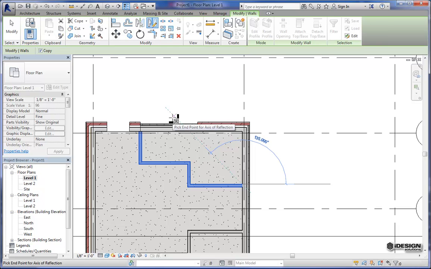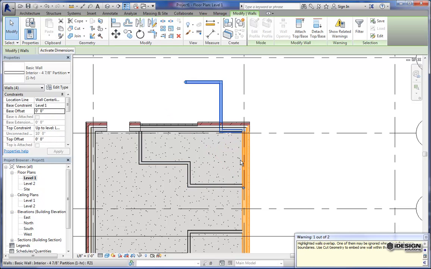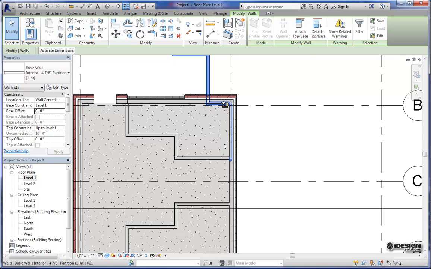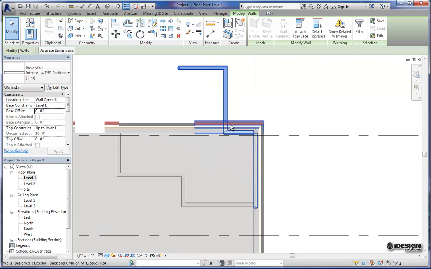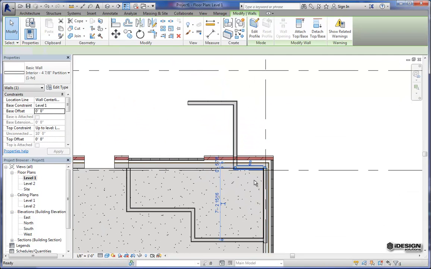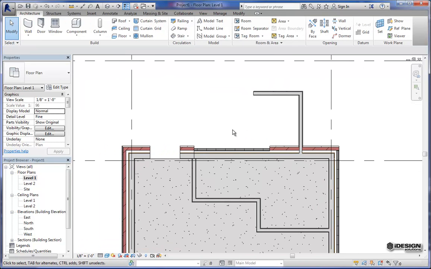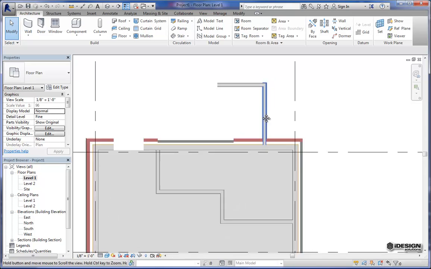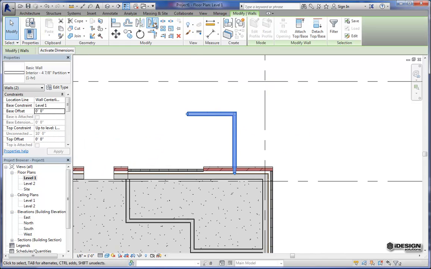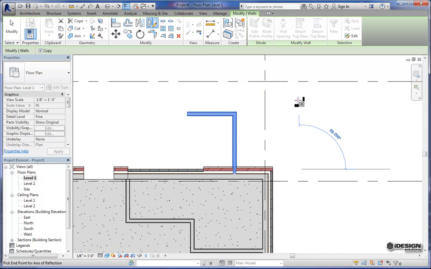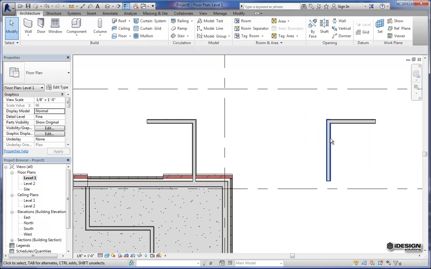I'm going to do this on a 45, and you're seeing that it's saying, well, these are overlapping. It gave me that error message. But let's just take those two out, and we'll leave these in there. So now you can see you can do all kinds of great stuff just by quickly drawing in a mirror line. This goes very fast.